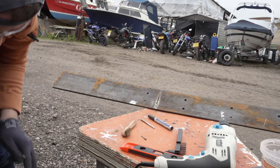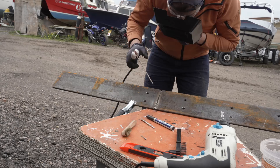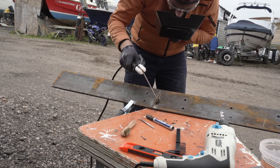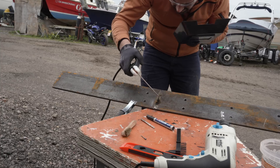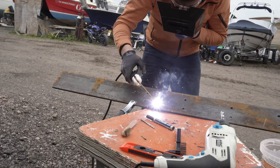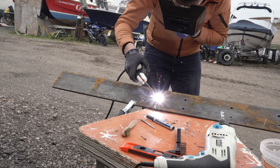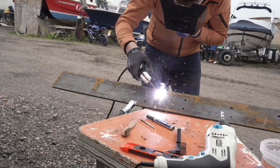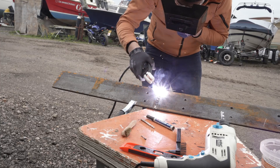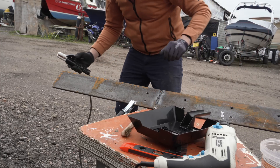I unveiled my new machine an episode or three back - essentially my application to become some grade of weldy person. To be clear, I'll never be 10% as good as a proper weldy person and won't do any critical structural tasks, but I reckon I can do this. It's a basic stick arc welder and doesn't use a shield gas. This is cheap and quick, but does mean after each seam is welded you need to go over again with a wire brush and get all the crud off before either going again or prepping for painting. It took me a while to stop the electrode from sticking - apparently a common rookie problem - but then I got the knack… ish.